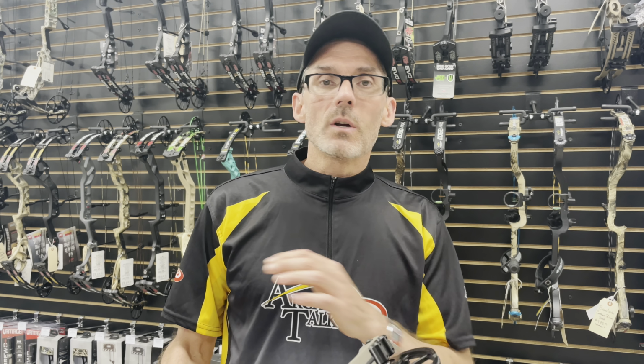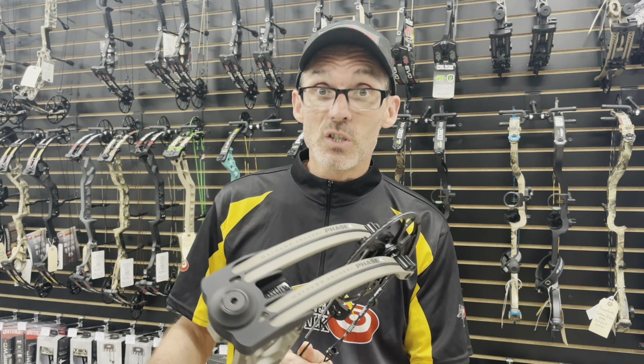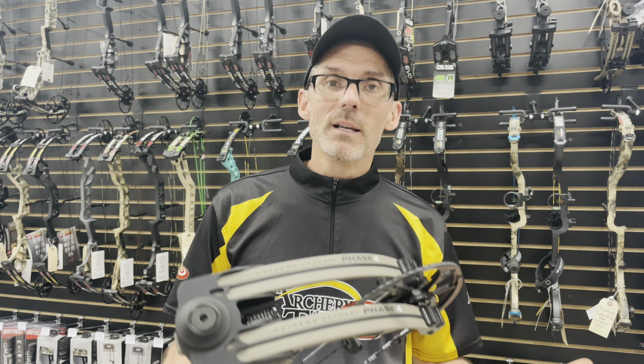The other 3 bows are pretty much neck and neck for second place, which actually says a lot for the Bowtech and the Elite, which are speed bows, which you normally would expect to be a little bit noisier.